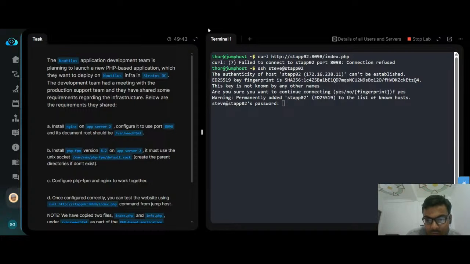The password for App Server 2 is this. Password done, so we are at App Server 2.